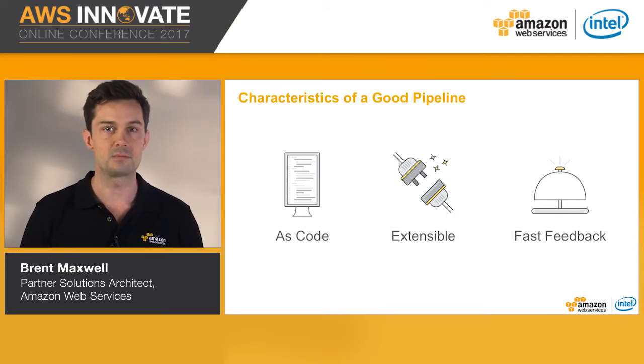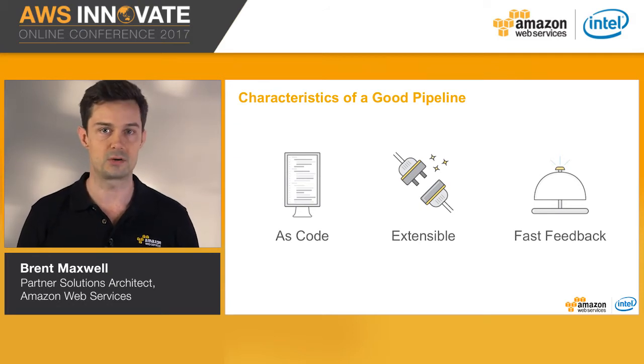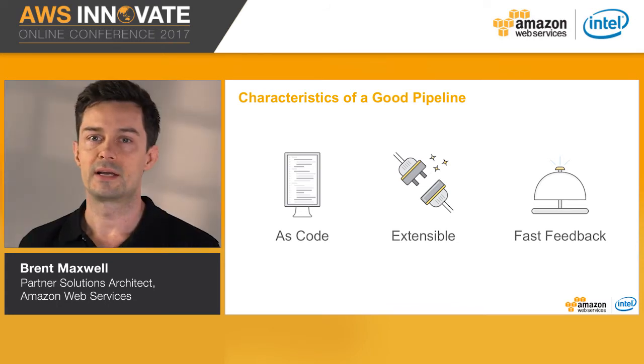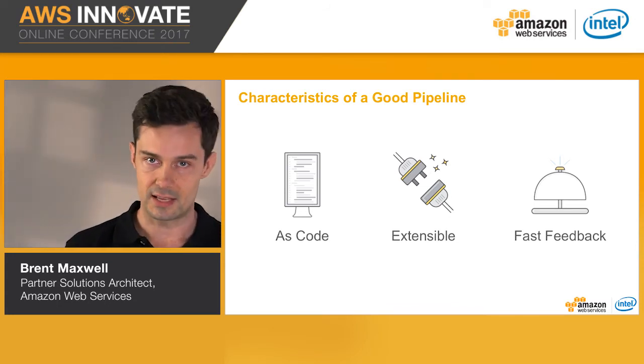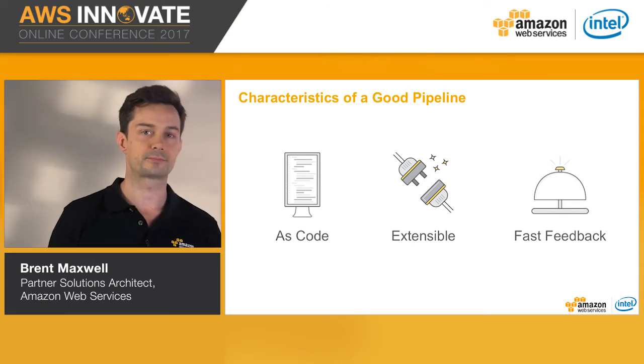A pipeline has to be able to give fast feedback on whatever it's doing. If a developer has to check in code and then wait half an hour for it to build, deploy, and then run security tests or generate an AMI before they get feedback on what's happening, they're just not going to use it. Get the most obvious things out of the way and then get feedback. Do your security testing and such at a later stage.